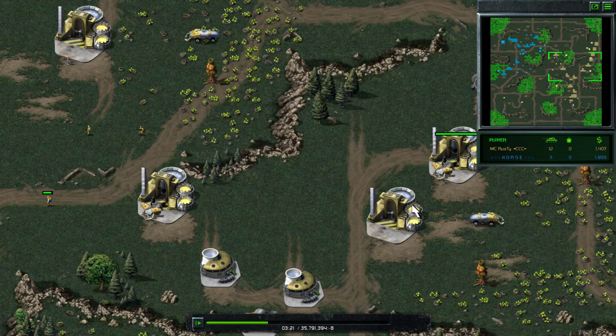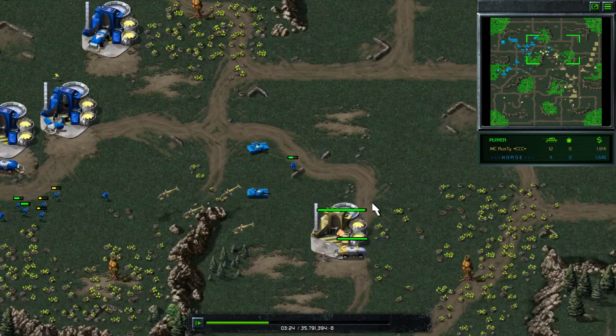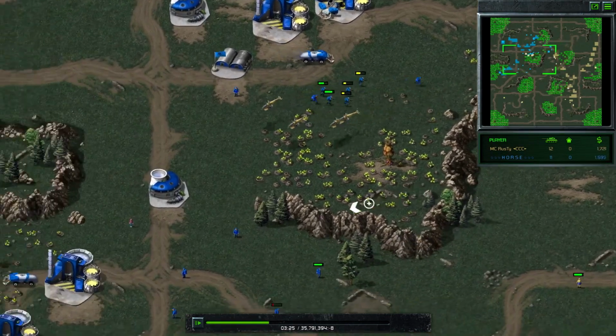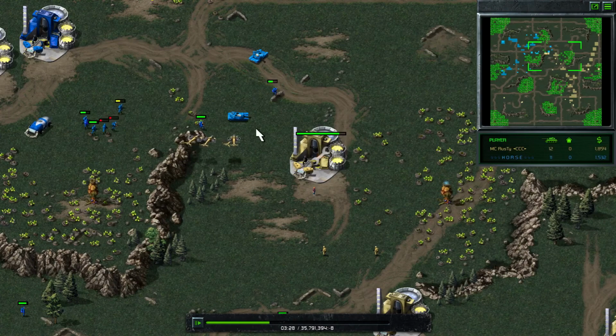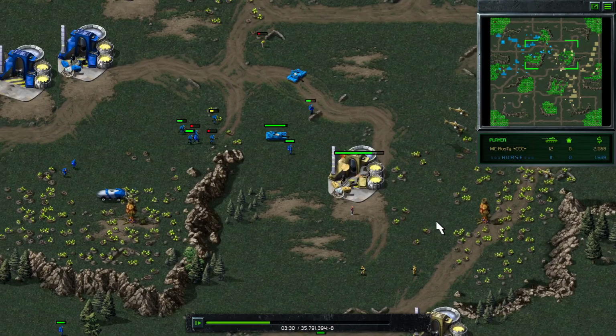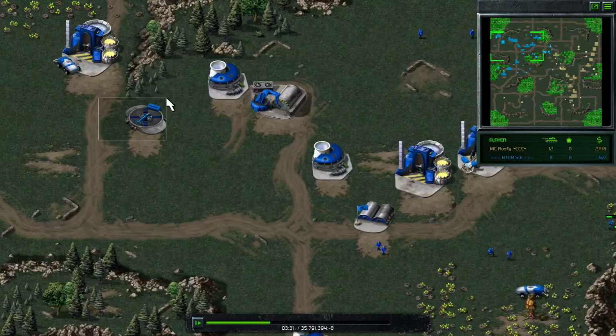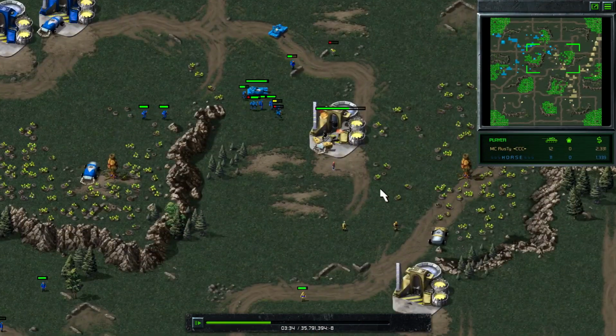Economy now 14,500 versus 12,000 harvested, so like 2.5k in favor of Rusty. And moving in with the orcas. No, moving back with the orcas. Going to take down the medium things, which isn't a bad idea. But there is something scary building up in the back of the base of HORSE.